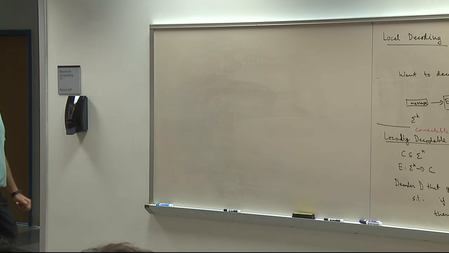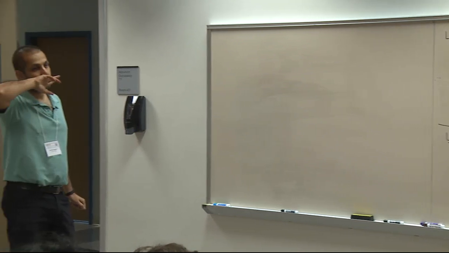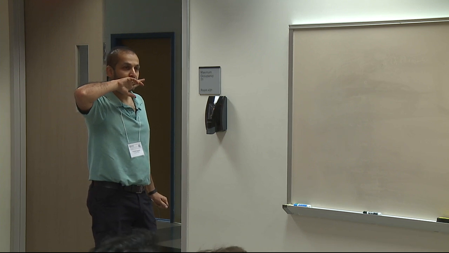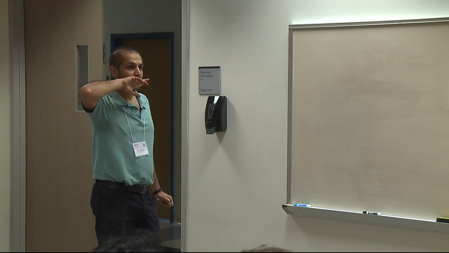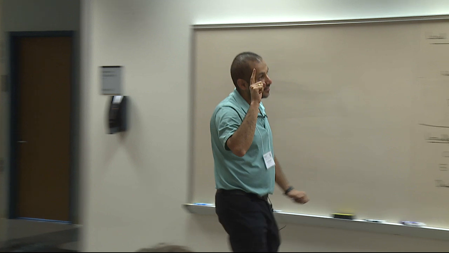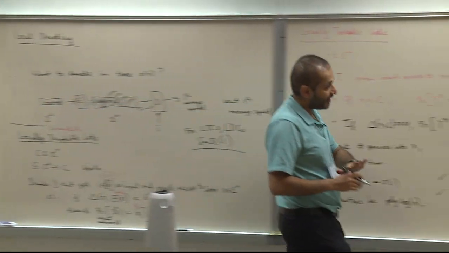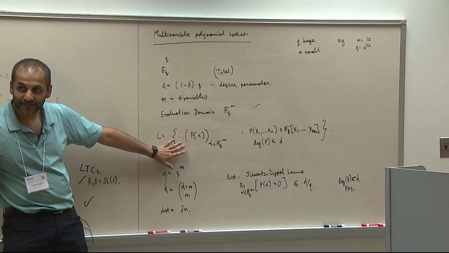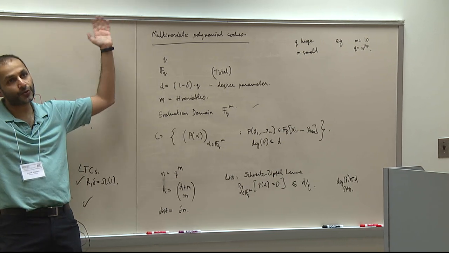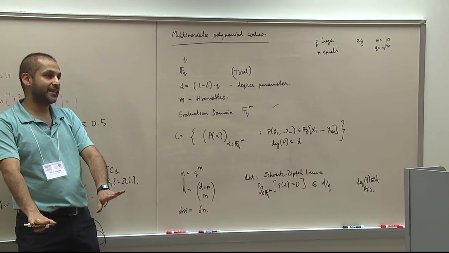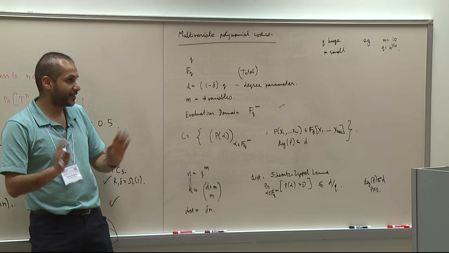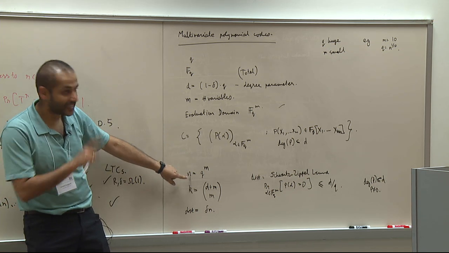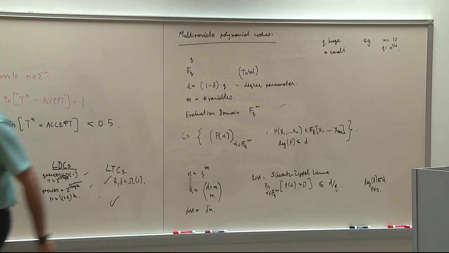Yeah? Have you replaced this with the construction you did yesterday where you concatenated Reed-Solomon with the binary brute force code? Would you still also get a positive rate, positive distance code? Oh, good question. So far, we have not checked that this has positive rate. But if this has positive rate, if you take any positive rate code over a big alphabet and you concatenate down with a brute force code, you will get a positive rate, positive distance code. This does have positive rate in some settings. We will see that in a second actually, which are the settings where it gives positive rate.